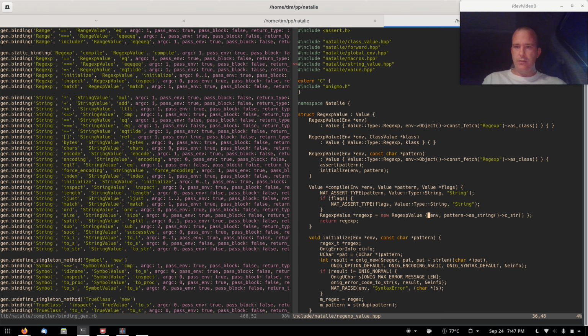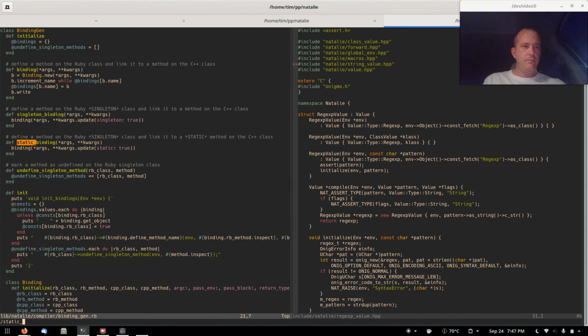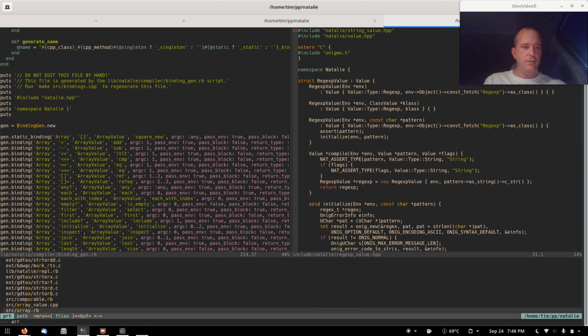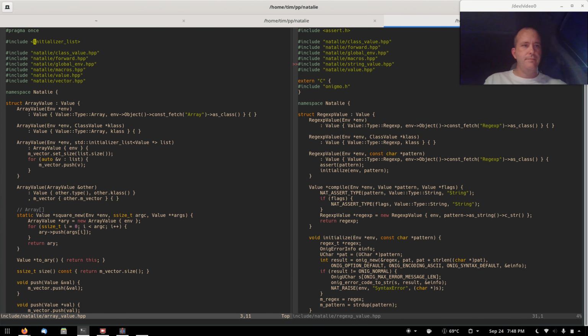Regex, new regex value, pattern is string. Is that actually... Just curious, what does the static binding for square new look like? Just make sure I'm doing this right.